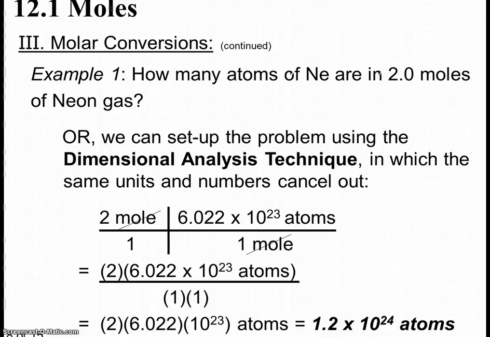But I want to introduce a different way of looking at this by using a math technique called dimensional analysis. And this problem is so easy you wouldn't really need to use this technique, but practicing this technique on a very easy example will make it much easier for you when we come to much more difficult examples. So in dimensional analysis you're going to start with whatever number you are given in the problem. And we were given 2 moles of neon. So 2 moles of neon, and just to make a fraction we're going to put it over 1.